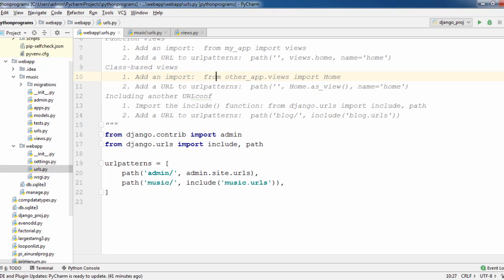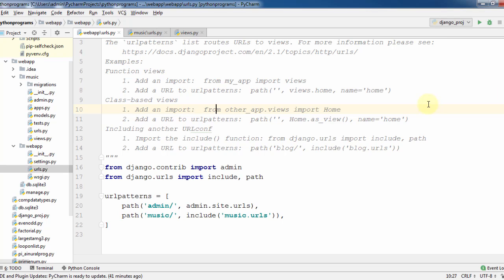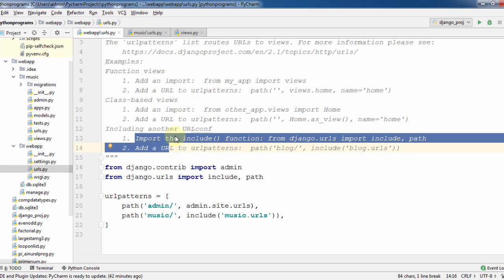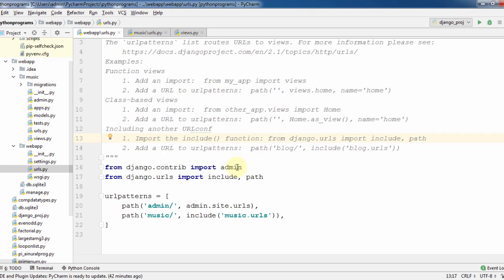You will find how to write the path functions and views here, and including another URL configuration file. Here I am adding the include function, and I have written the music directory path, and include music.urls, which is the file I added here. That file is included in the main file.